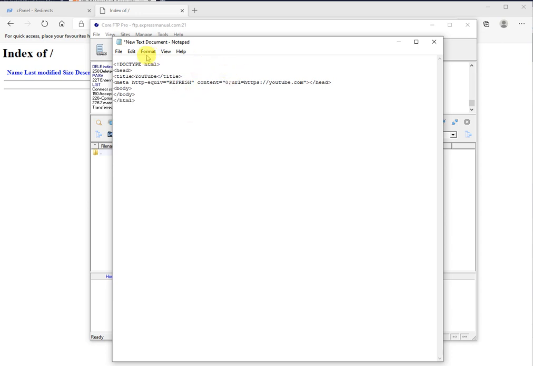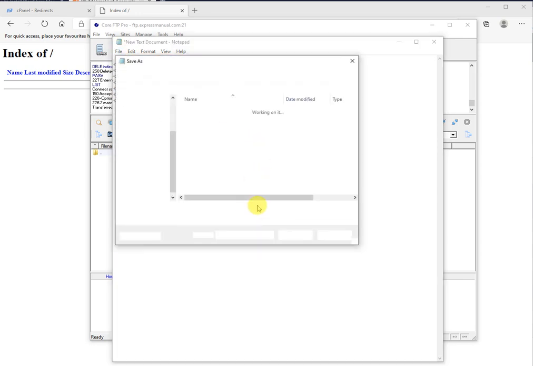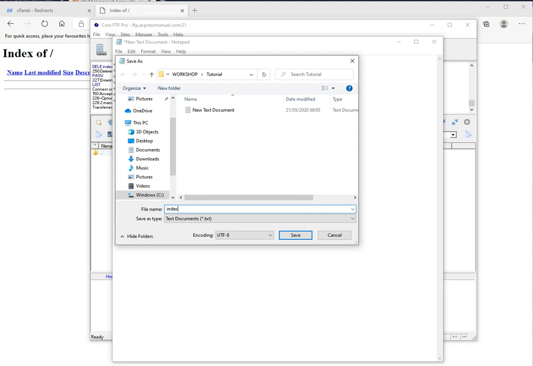So that's all we need for the redirection file, and we need to save it as index.html, and this shouldn't be text, it should be all files, so it will save as an HTML instead of a text file.